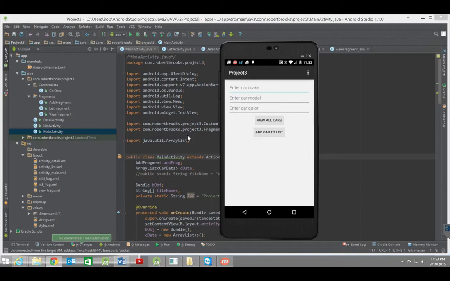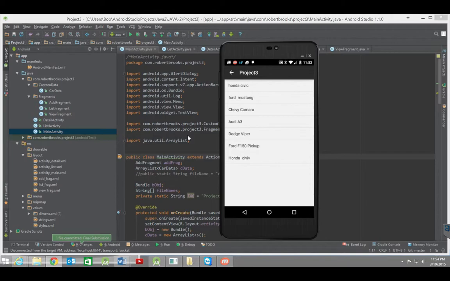It's a quick car application, just for tracking cars. You can enter any type of car you want. I'm just going to enter a Honda Civic in real quick. Color's red. We'll use this add cars to the list button to add them to the list, and then when we want to look at the list, we hit view cars. There's already a bunch of cars on there that I was messing with earlier.